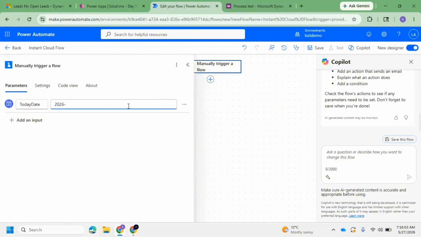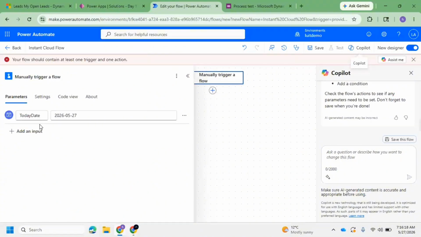Right now I'm hard coding it, but in general we don't want to hard code. As it is my manual trigger and I want to run it for one time, I want to hard code. So I'm just using a manual trigger and I'm using a variable.